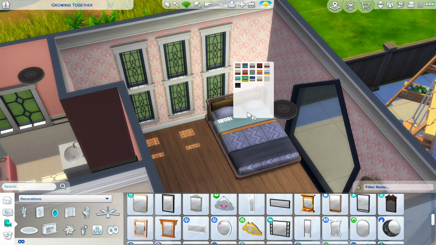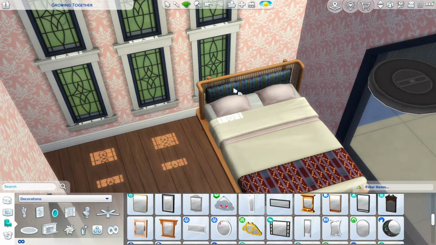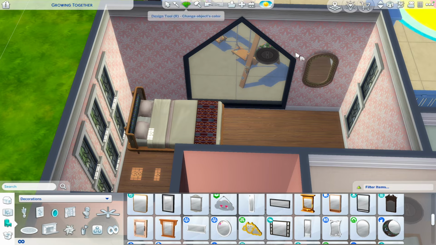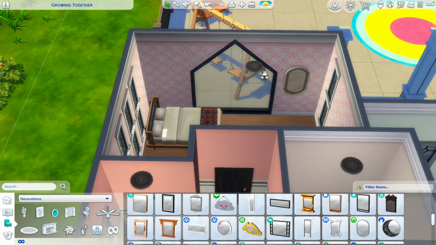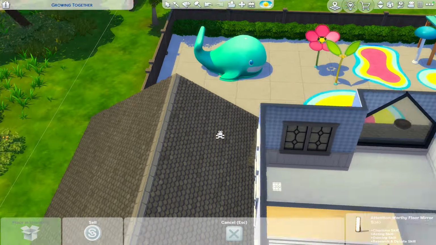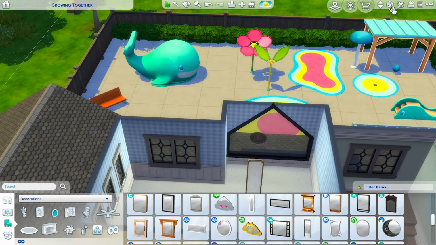Oh, what if we did the pink wallpaper with a purple bed? That's probably too much, isn't it? Or, like, this. Look, the sheets and pillows are pink, so it still matches. That's adorable. That's actually adorable. I like that. And then make this white. Yeah, we'll keep it like that. And then we have this other mirror here, which we can definitely put upstairs in this teen's room.